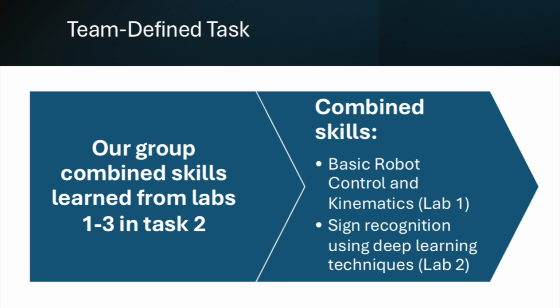Some challenges that we faced were that originally we were trying to use line following with these two other functions. We had a difficult time combining the line following with the sign recognition, as the robot needed to take pictures of the lines and the signs at the same time, which was causing a delay in the camera. All in all, we were able to complete this task as shown in the video that is going to be played next.